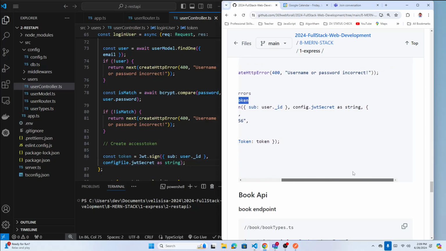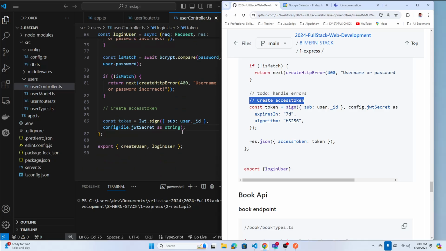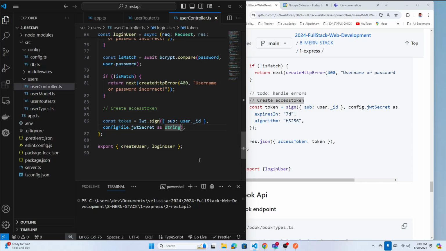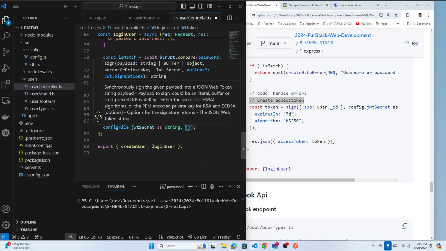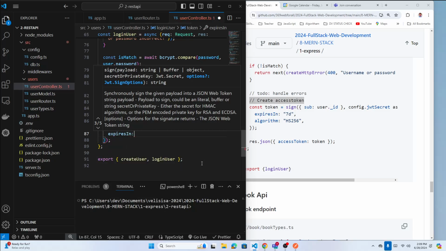We're going to get that, and then after a comma add a few more things. Let's put a comma here and then pass an object. So expiresIn, maybe let's make it 7 days, and algorithm.